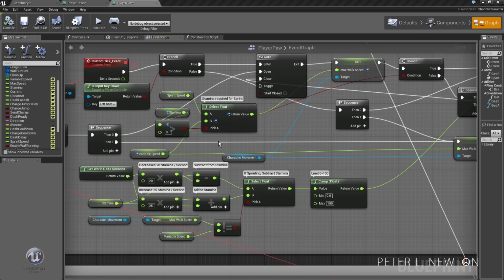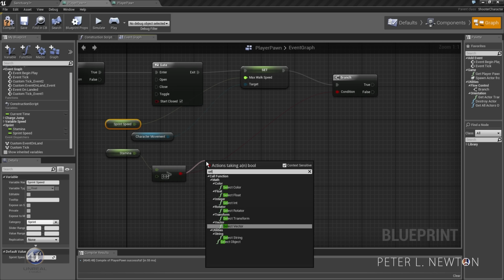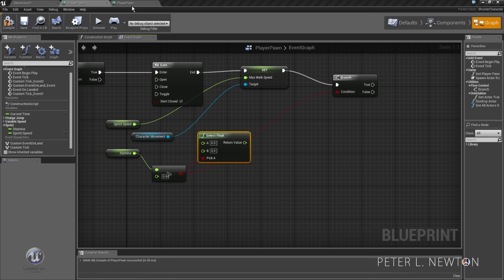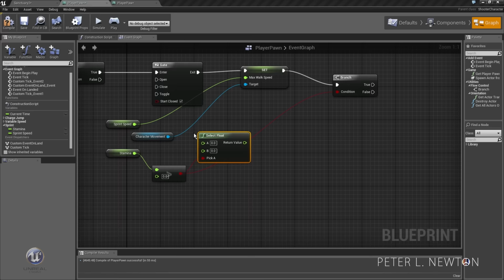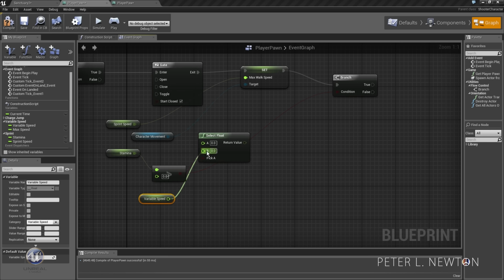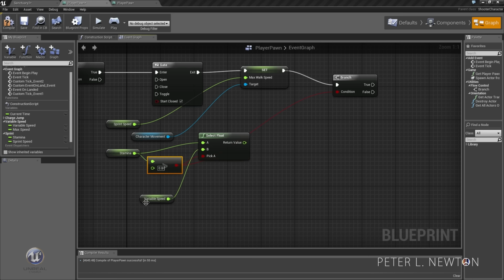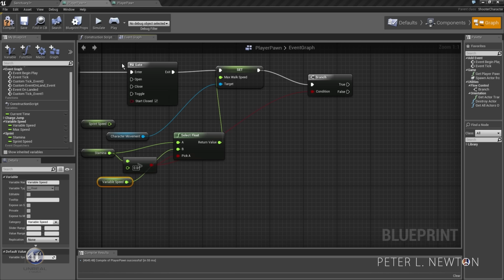And so same like I am doing here, we want to do select float, and it's going to choose between sprint speed and the variable run speed. So let's go to variable run speed, get this, and here, and here, and that's it. And this will be the walk speed.